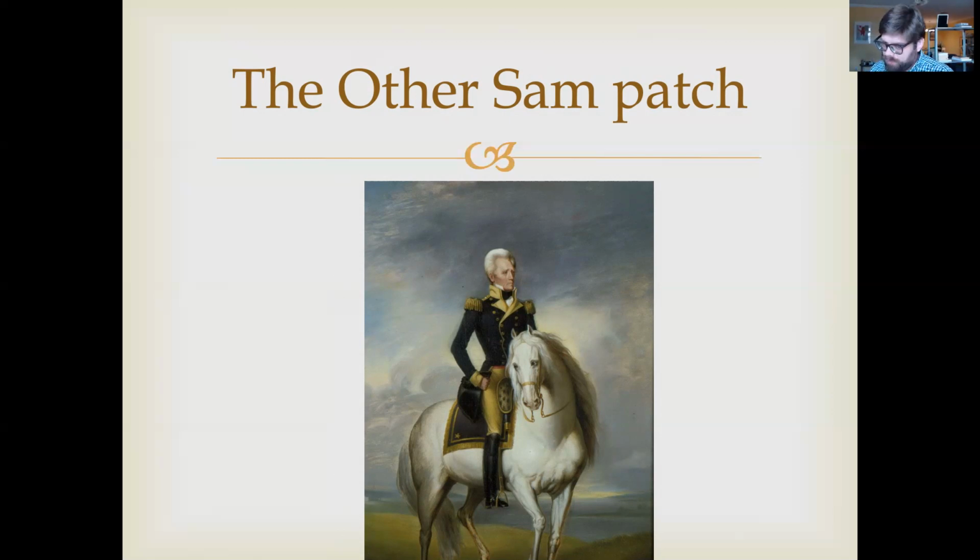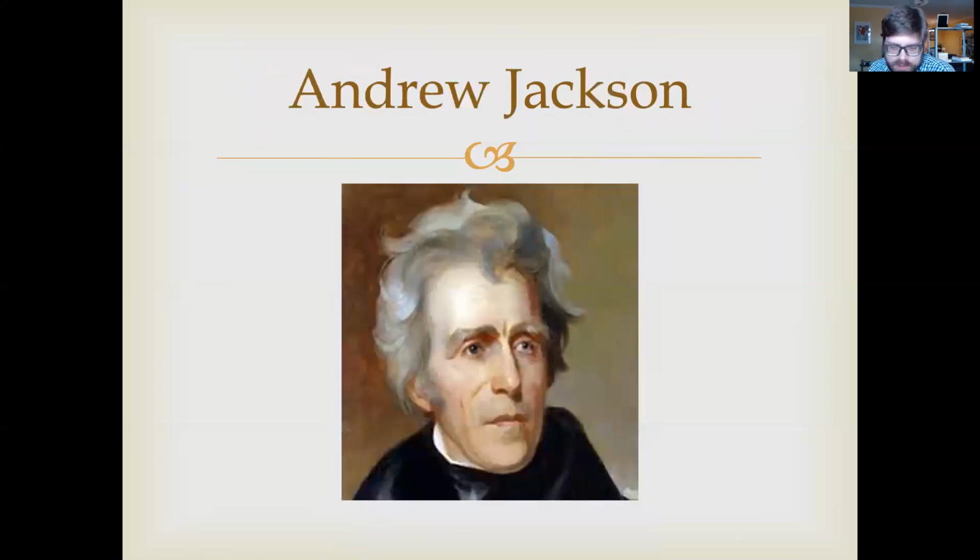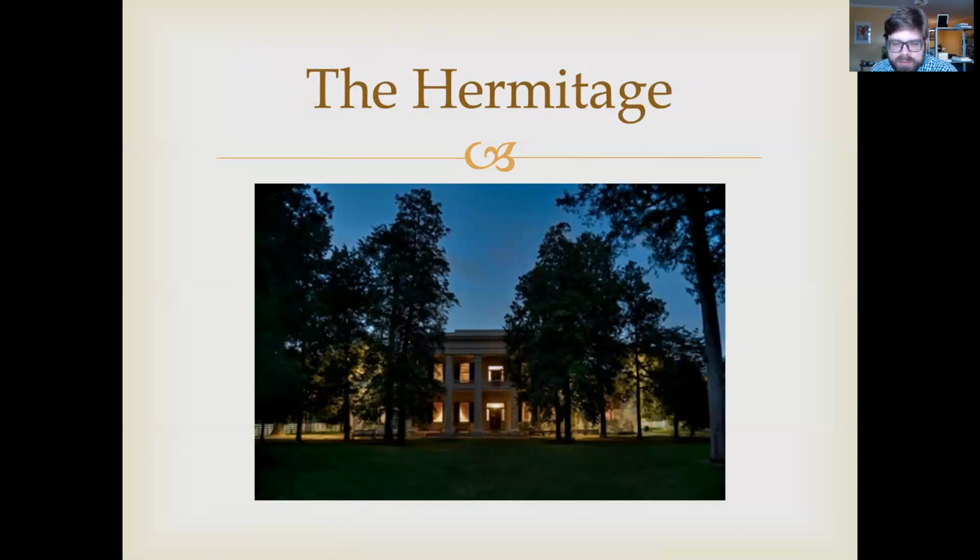And Jackson's very shrewd. He does this to show his alliance with what we might today think of as white working class voters. And Jackson has a different history than many presidents. He grew up relatively poor, although he fairly quickly as an adult gained wealth. He was initially a lawyer, but he gains most of his wealth as a slave trader and an enslaver who owns a plantation called the Hermitage near what is today Nashville in Tennessee.